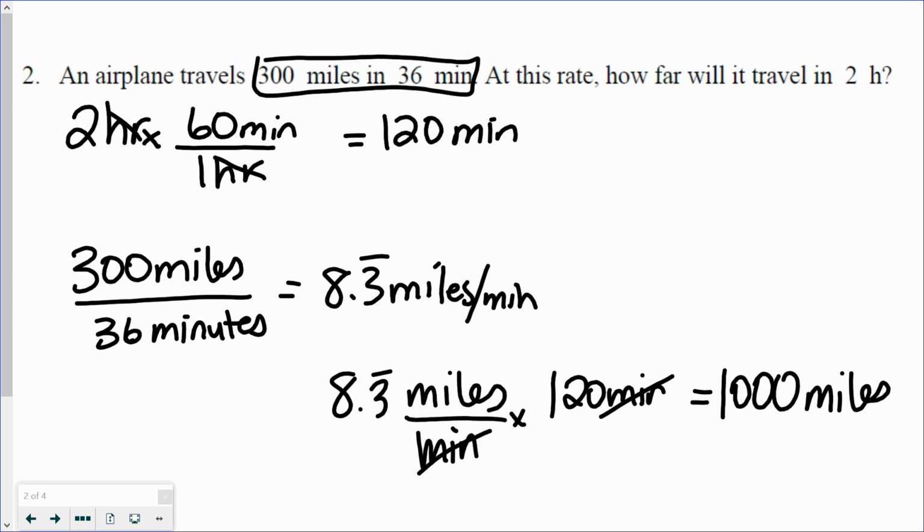With this one, we also could have converted 36 minutes into hours. So 36 minutes is actually 0.6 of an hour, right? 30 minutes would be 0.5 or half an hour. 36 minutes is 0.6 hours. So taking 36 and dividing it by 60 will get you how much of an hour it is. And then I could have figured out what its speed was in miles per hour and then multiplied it by that too. So there are different ways that you can approach it using your conversion factors.